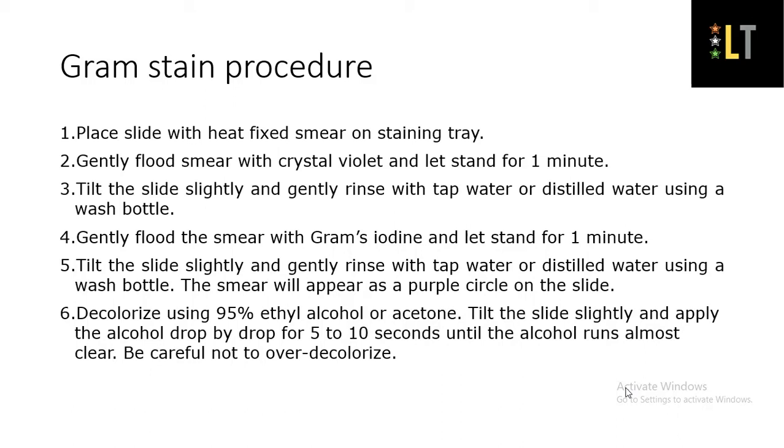Now this gram iodine solution, it is made by dissolving iodine in water. But as you all know, iodine is insoluble in water, so we have to add potassium iodide. So by common ion effect, it allows the iodine to get dissolved in water. So basically gram iodine solution is a mixture of iodine and potassium iodide in water.